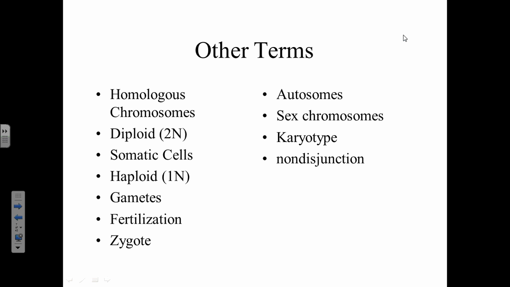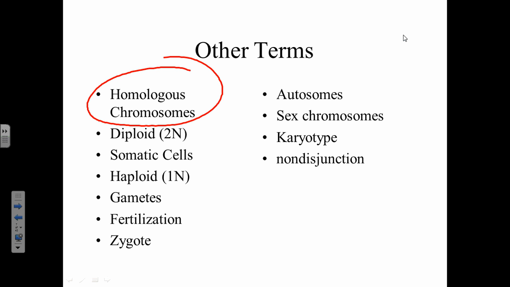Here's some other terms that we've already talked about that I want to make sure you know. We said in you ladies, how many kinds of chromosomes do you have in each one of your cells? 23. But you have how many of each of those 23? You have 2 of each. Those chromosomes that are pairs are called homologous chromosomes. So you got 1 of each of the 23 from each of your 2 parents, right? You got a chromosome number 1 from dad, you got a chromosome number 1 from mom. They together are called a homologous pair.